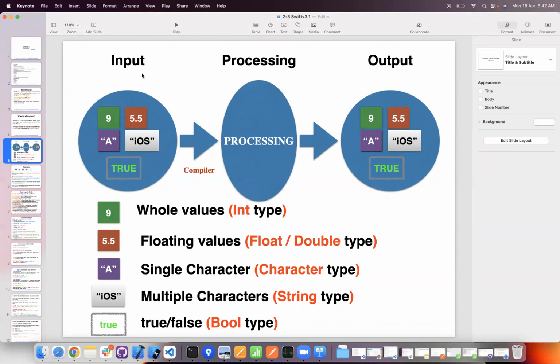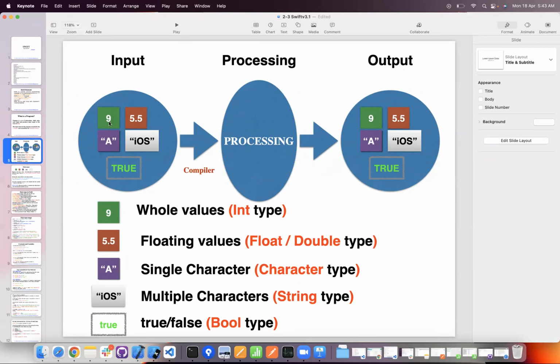To save them somewhere in the memory, we need some data types. Based upon the data, we have different data types. Those we need to pass to the program. Once the sum is processed by the program, the output will be given as 30. 10 plus 20, 30. Again, 30 is also data. 10 and 20 are data. The output 30 is also data.